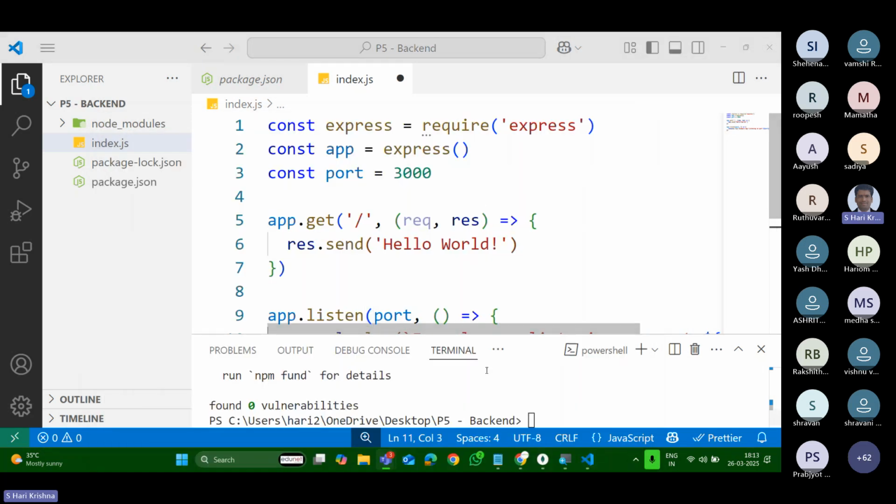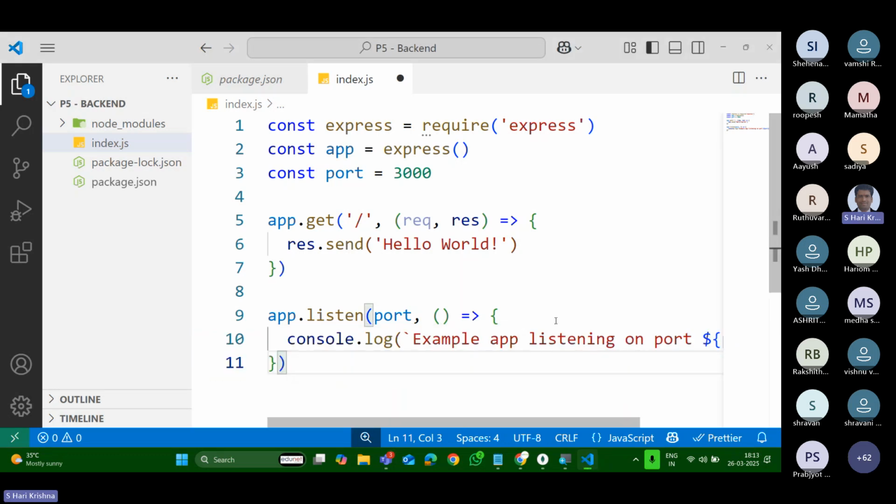Right. So let us understand the code. Here you can see the first 3 lines. In line number 1, they are importing a library called Express, which is why we use the word require. After importing the library, we are initializing the app, so we use express brackets, initializing the Express library. Next, the third one is the port number. We are going to use port number 3000 for our server.